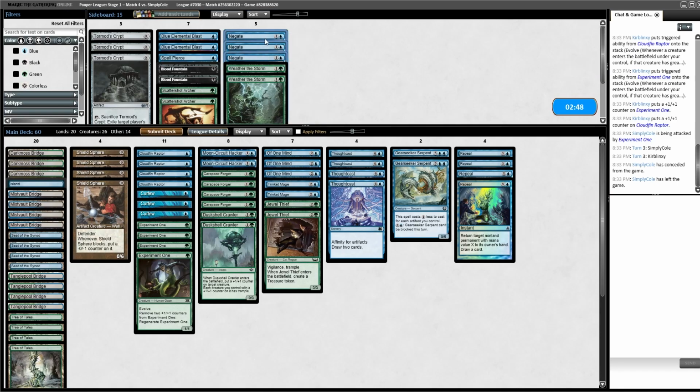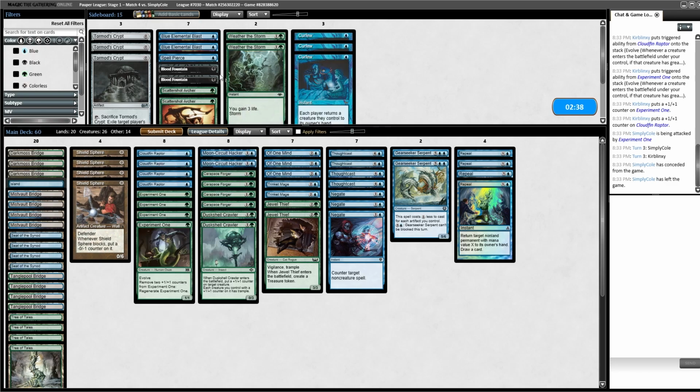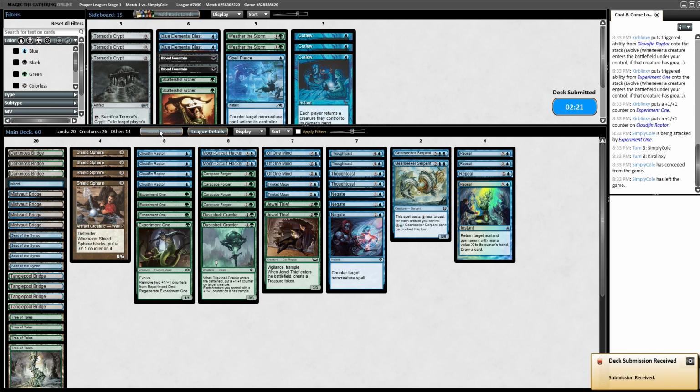Alright, let's bring in some negates. People usually like Tormod's Crypt. Do I play Curfew? No, all their things have end of the battlefield effects, so I don't like Curfew here. So I'll bring in all the negates for the Curfews. If they get me in some sort of fog lock, I'll think about bringing in the Crypts, but at this point, I'm happy enough with the formation of the deck. We just try to be aggressive and counter their interaction, will be the hope.